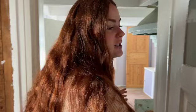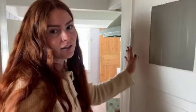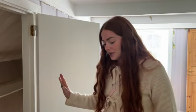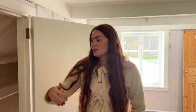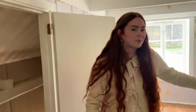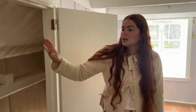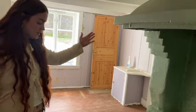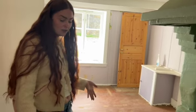So when you open this door, which is going to be a sliding door, then we're going to come into this space. So we have removed the stairs that are down there. I hate saying that because it feels awful, but anyways, that's what happened. I'm sorry. And basically this room is going to be opened up a little bit more. And that wall's going away, right? This wall is going away. Yeah. And then from here to essentially here is going to be kind of like a mini laundry room.